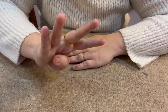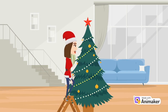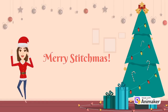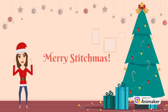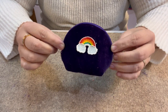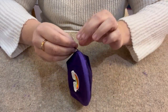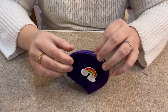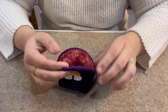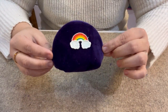Hello everybody, welcome to Stitchmas Day 4. In today's video I'm going to be showing you how to make the cutest little dumpling pouch. Isn't it absolutely gorgeous? I have made this with velvet and I've given it a Tula Pink lining. Oh isn't it gorgeous? Look at that lining. So without further ado let's get into the video.